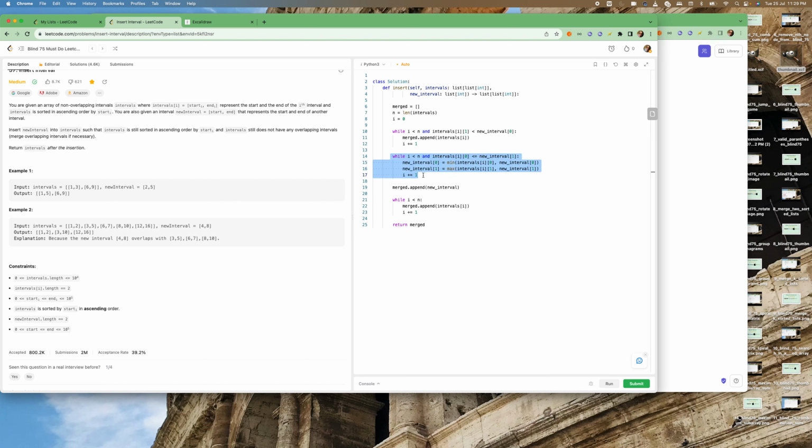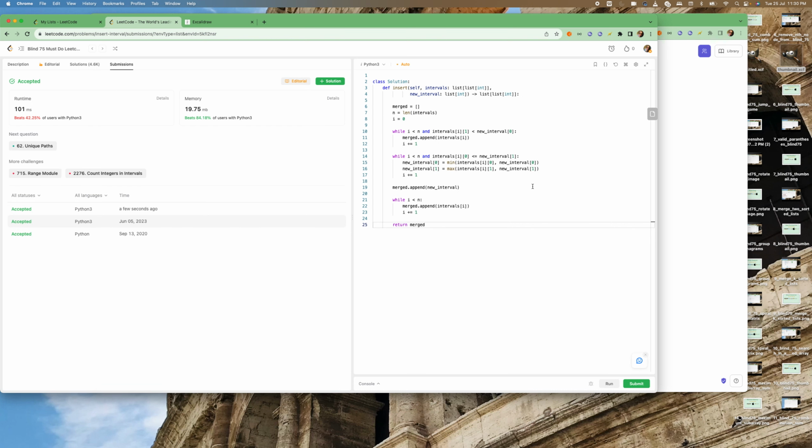After this while loop, we got the new interval. We add it. And we might have more entries after the new interval. In that case, we add the rest of the intervals to the result array and then we return it. So that's it. Let's try running. Yeah, let's try submitting it.